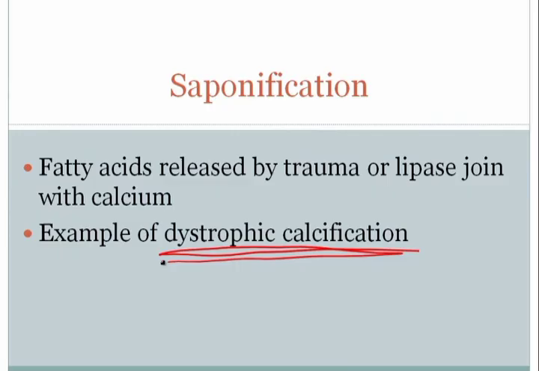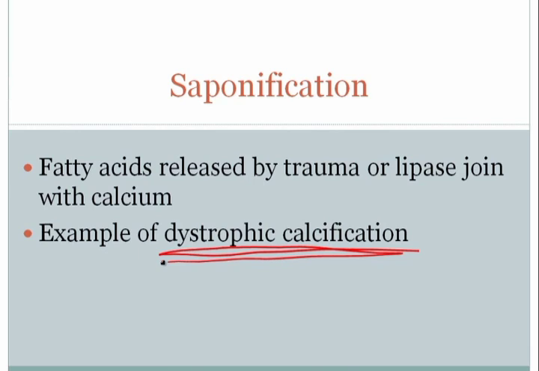So one example of dystrophic calcification would be saponification, where you have dead fat, which then picks up the calcium. Another example of dystrophic calcification, as long as we're on the topic, would be psammoma bodies. The psammoma bodies that we're so used to hearing about in papillary carcinoma of the thyroid, in meningiomas, and in papillary serous carcinoma of the ovary are all examples of dystrophic calcification. The tumor cells outgrow their blood supply, they're growing rapidly, they die, and it's on top of those dying cells that calcification occurs. Again, in dystrophic calcification, the serum calcium is normal, and the serum phosphate is also normal.